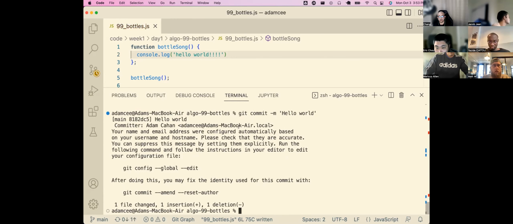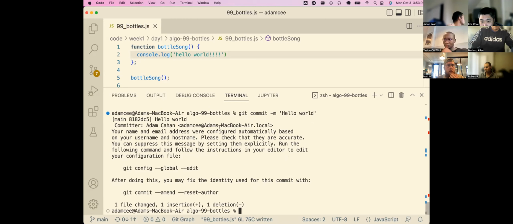Adam, quick question. Yeah. So let's say we do this every 15 or 20 minutes. So we're writing our code, we do this save. Do we do an add every 15 or 20 minutes and a commit every hour? Or do we commit every 15 minutes? What gives us the ability to move back in time 15 to 20 minutes or an hour or two or 10 hours? Yeah, that's a great question.